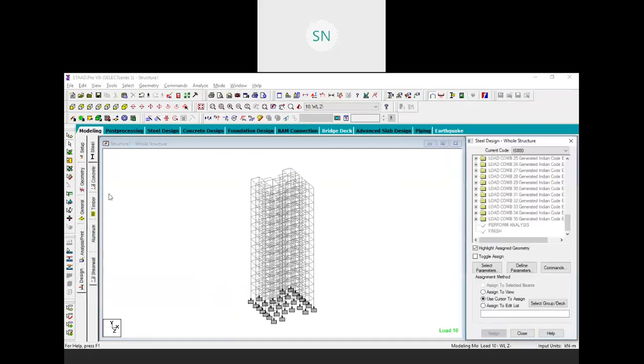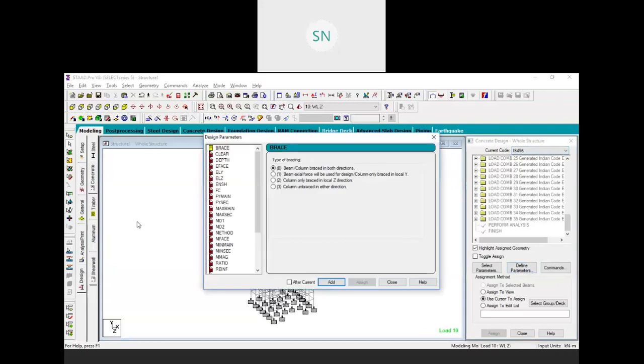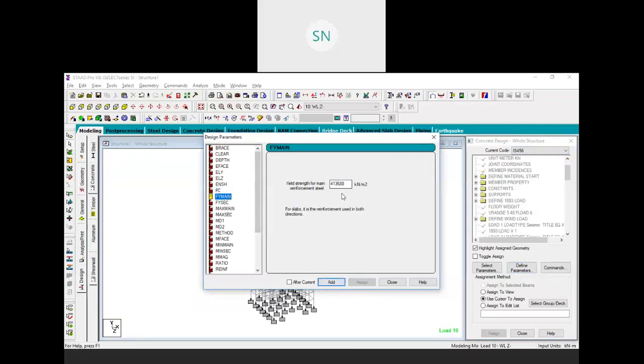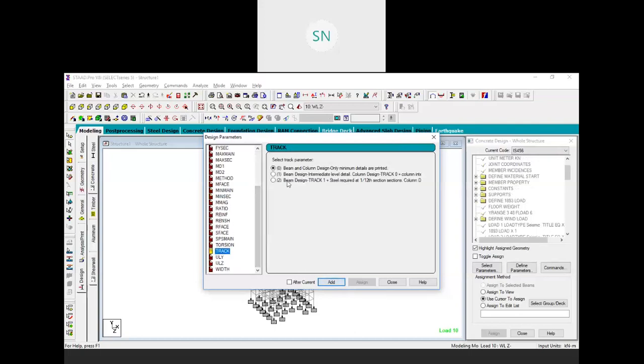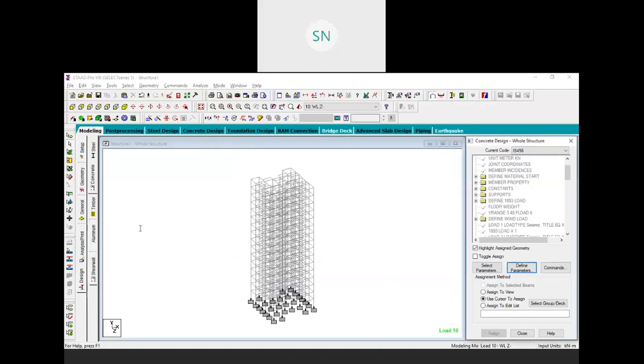So click on design, concrete design, IS 456, parameter. Let us add concrete strength. This is for M25 maybe. Click on add, and steel strength, add, and track report if you want. Add and close. Right?